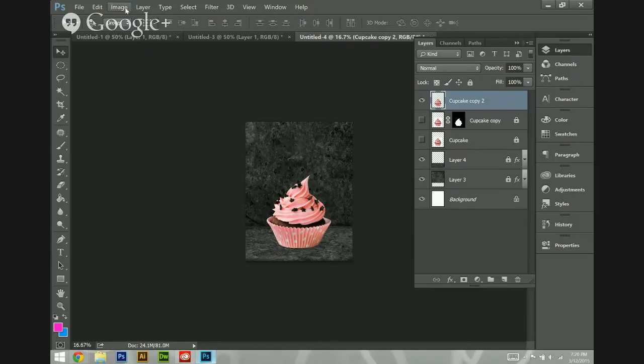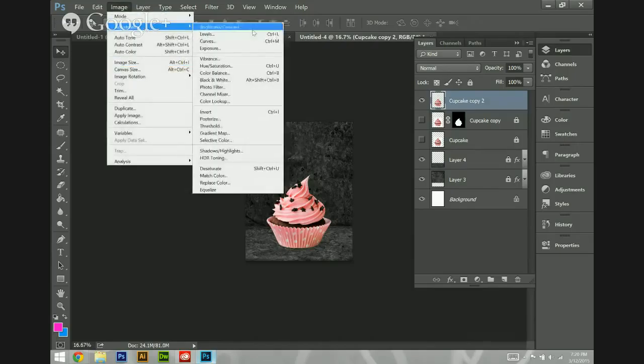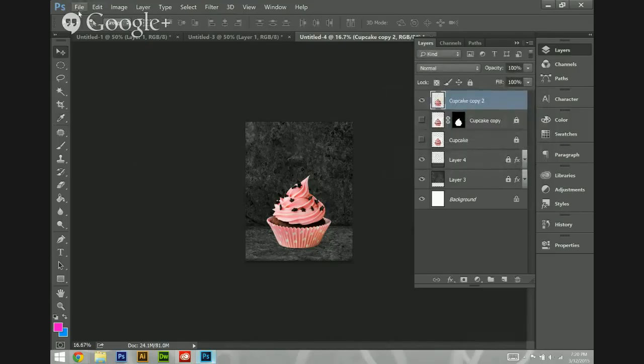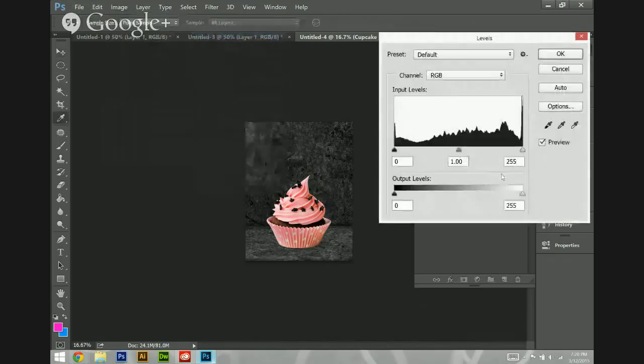It doesn't. So I'm going to go to adjustments, brightness and contrast. I'm going to put brightness down a little bit. And then the contrast I can bump up a little bit more, but not too over dramatic. Usually 20 to 25 is nice for this purpose. So then I'm going to go to levels, and I'm going to increase the levels a little bit as well. So 15 for that, and I'm going to do 0.98 for the grays, and then I'm going to go to a 45 for the lights.